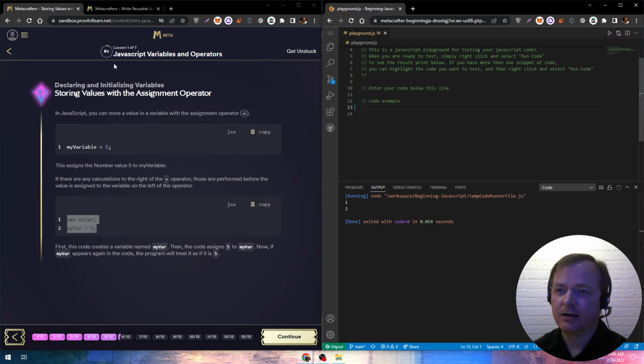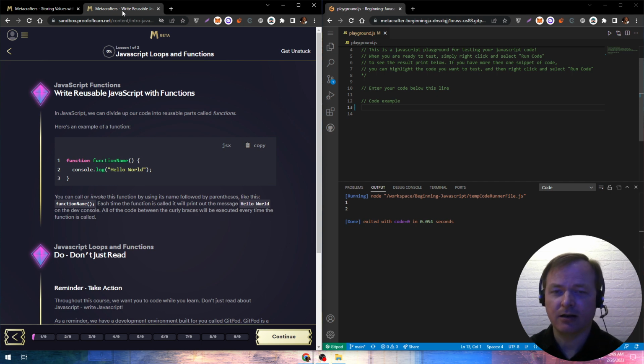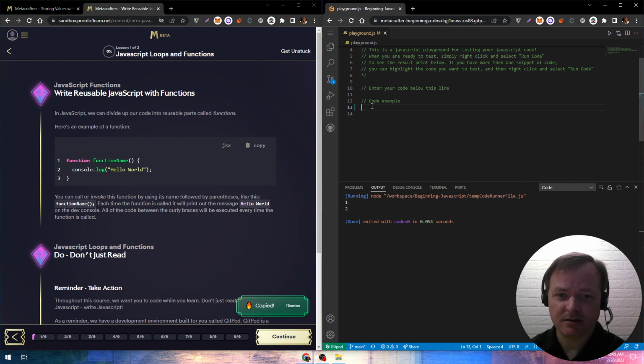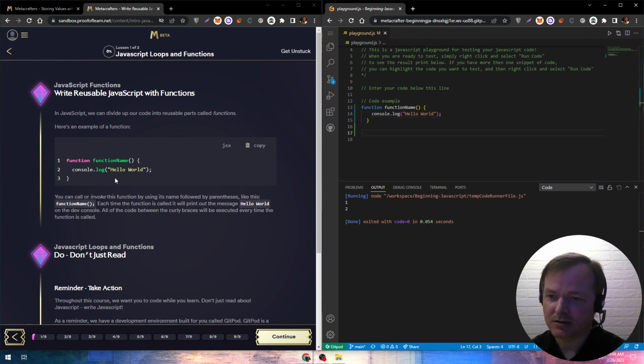Okay, so now for a bit more of an advanced example. Say you have a function, right? And again, if you don't know what a function is right now, it's totally fine. But when you do come across this, you'll be armed with the knowledge that you need to run it. So same as before, we're just going to copy this and paste it into our playground. And if we look at the instructions, it tells us that to call or invoke this function, we just need to use this line here. So we'll go ahead and paste that as well.